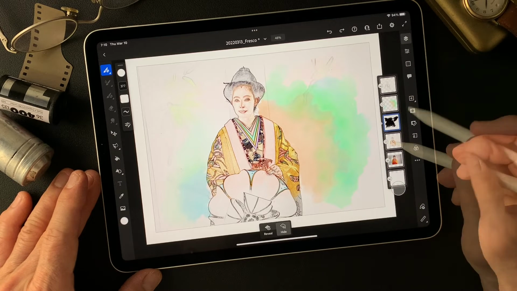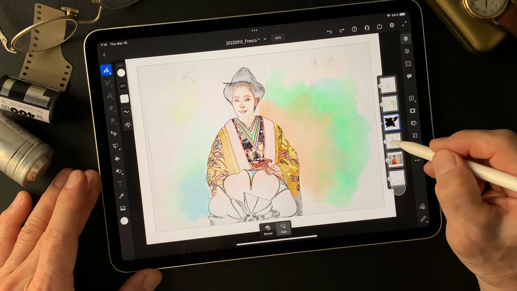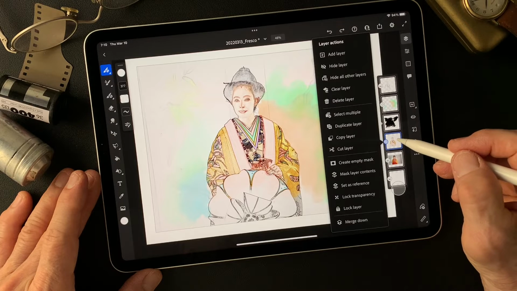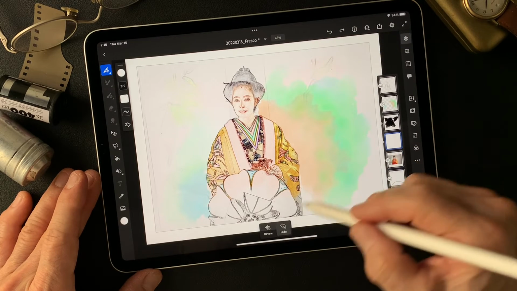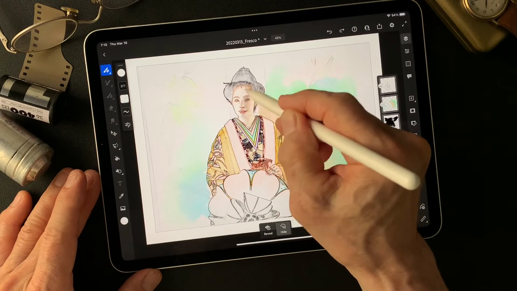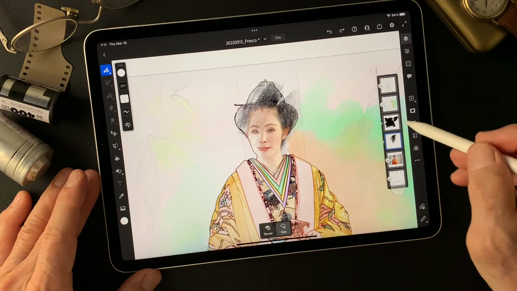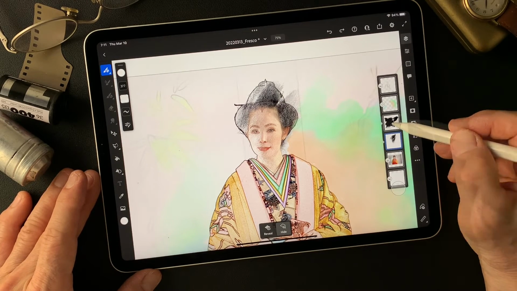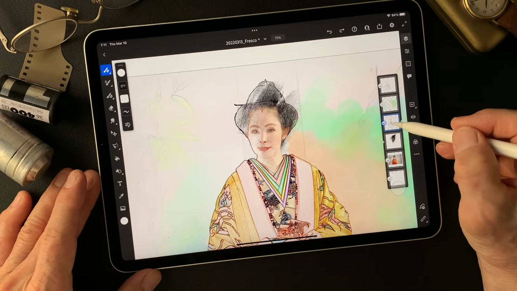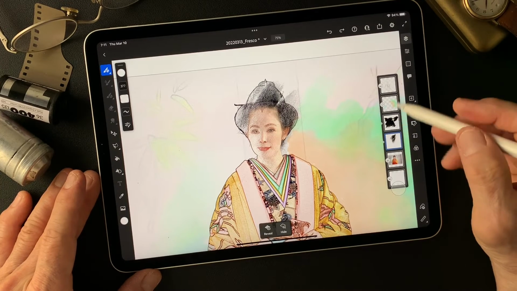Okay, now I want to show the base image here. So I'm going to create an empty mask on this luminosity effect layer. Then again, I'm going to hide. Okay, I'm going to move back and forth on this pencil drawing type image and also the luminosity effect layer image.